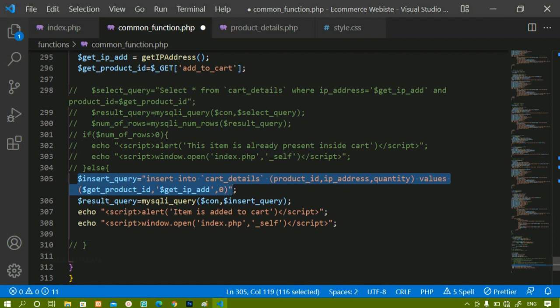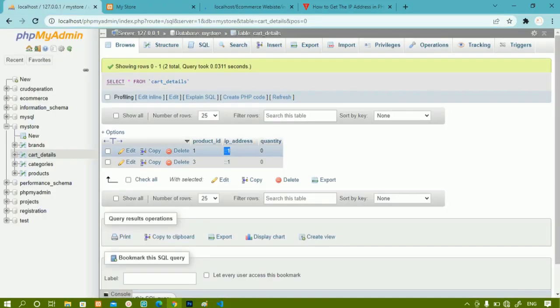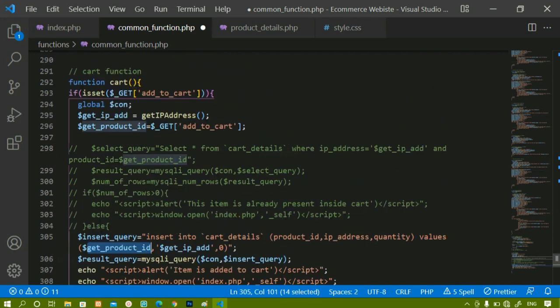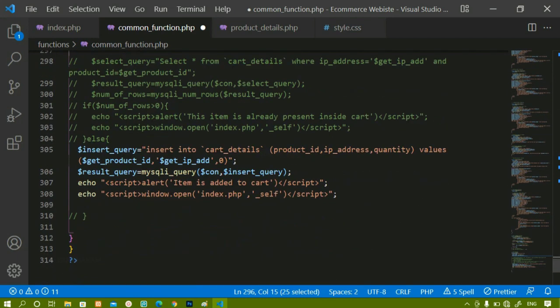Insert into cart details, with product ID, IP address and quantity as the columns. Whatever columns I have given for this table, I am passing those. Then here I write values. This is the insert query. For product ID I pass the product ID I get from the URL. If you want to make it primary you can, and if you want to give auto increment you can, or you can just ignore that.